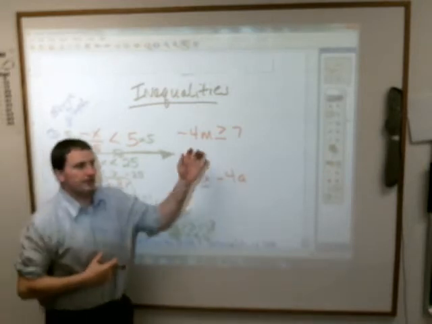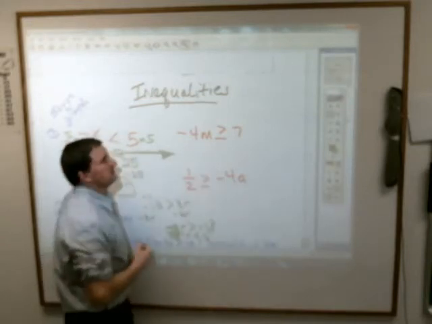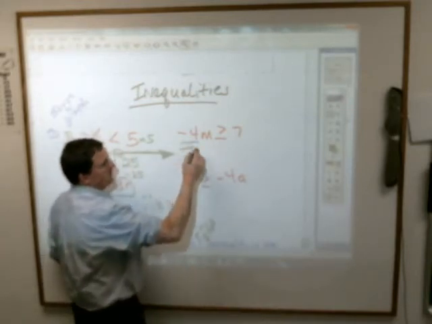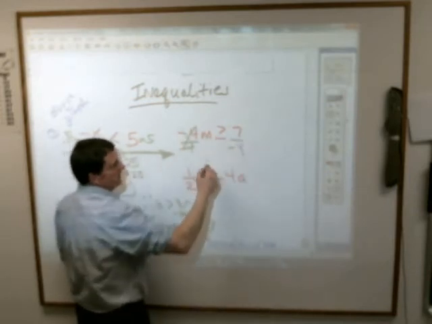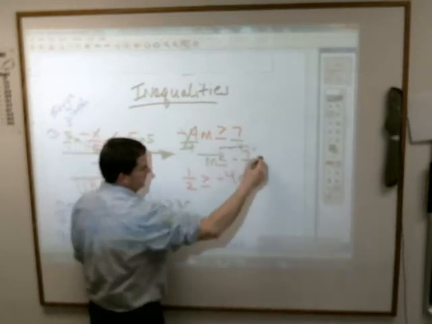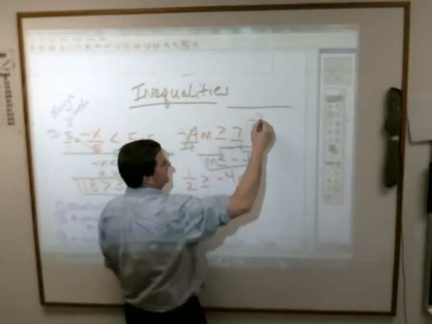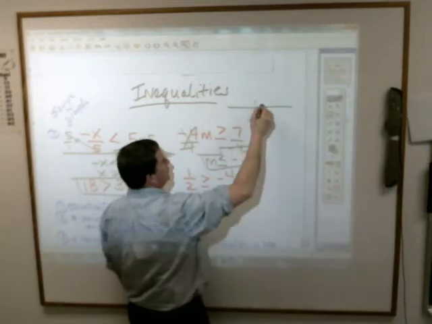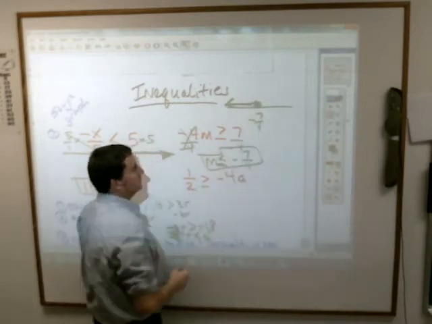All right, solving this one then, Sage Hyde. What do I have to do? Divide by -4. I need to divide by -4 because the m has to be positive. I divide this by -4, but then this sign is going to change, so it's going to be m is less than or equal to -7/4. And yes, believe it or not, children, you can have fractions, and it doesn't really make any difference when you graph it, because at -7/4, you're just going to put a closed circle because it can be equal to, and it's all the numbers that go less than. So it's going to go like that.